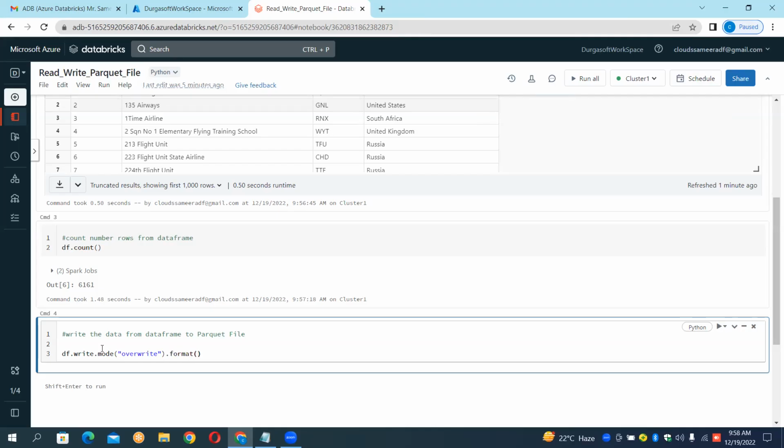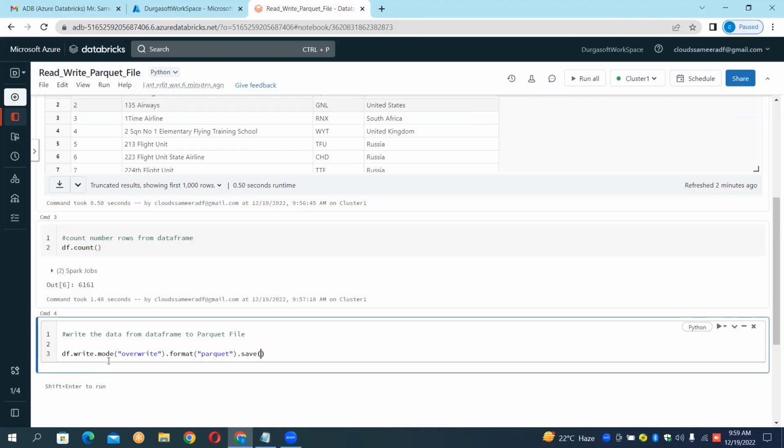Which format do you want to write? Tell me now. Parquet. So use it here. Parquet. From data frame, write the data into Parquet format. Okay. Dot save. That's it.